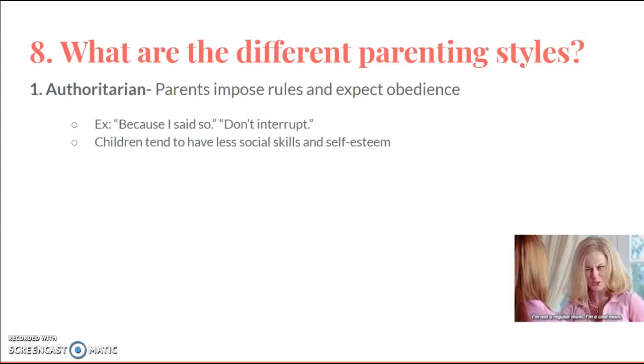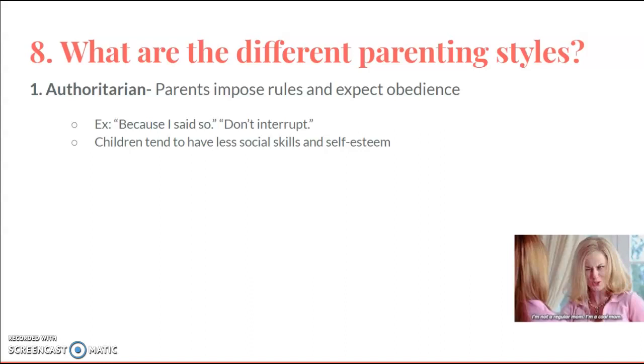The first one is referred to as authoritarian. Generally speaking, with authoritarian parents, there is a lot of communication from parent to child, as in the parent is telling the child what to do. Communication's high that way, right? Parent tells the child what to do, imposing rules, expecting obedience, not questioning their authority. Communication is high from the parent to the child, but there's little communication from the child to the parent. There's not a whole lot of information flowing back to the parent.